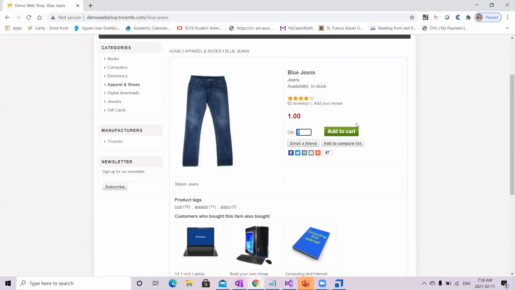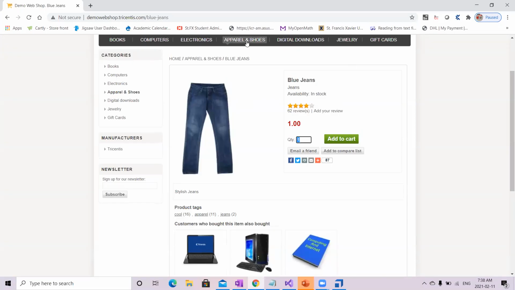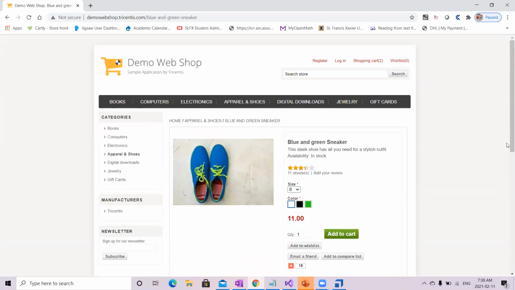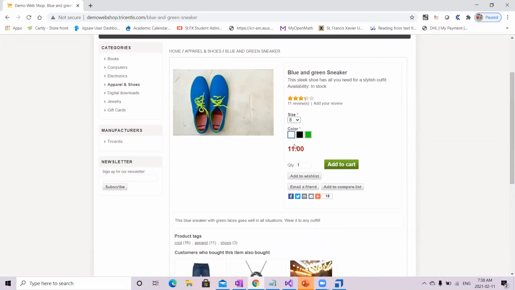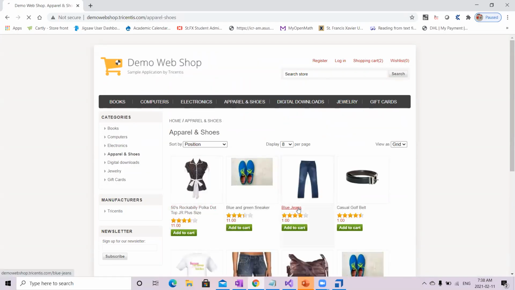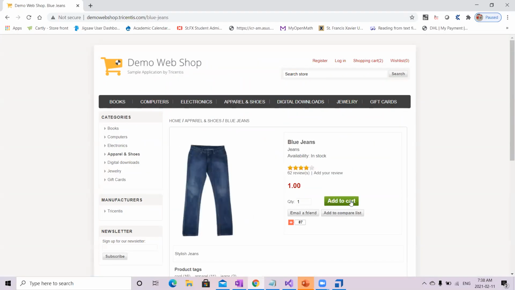Why I chose only these two is, we have so many products here and many products have different controls. Okay, if you see this blue and green sneaker, you have size, color, quantity and add to cart. If you see the other one which we have seen now, blue jeans, you have only these two. So in order to maintain the balance between all of them, I chose only these two controls, nothing else.